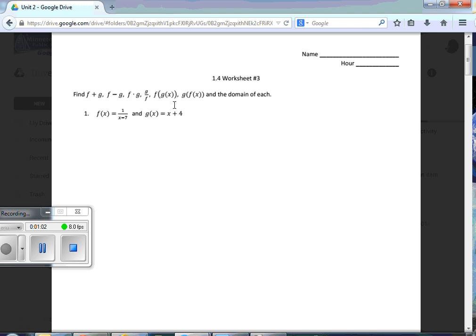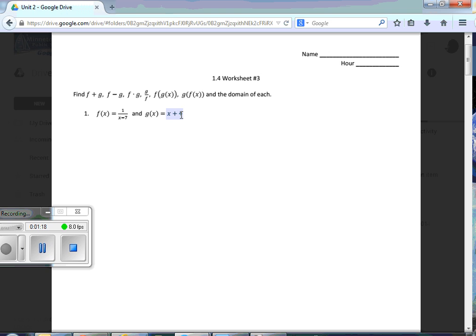Just put a plus between them. Then you put a minus between them to do this part. Then you put a multiply between them to do that part. And those you can actually multiply, because you know these are easy to multiply. When you put this number over 1, then you have two fractions. You can just multiply them.